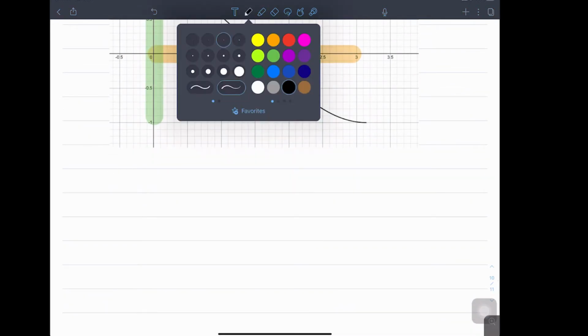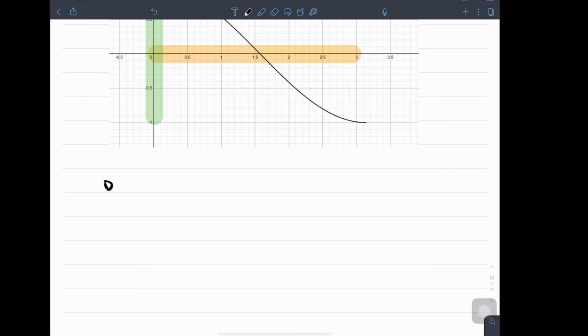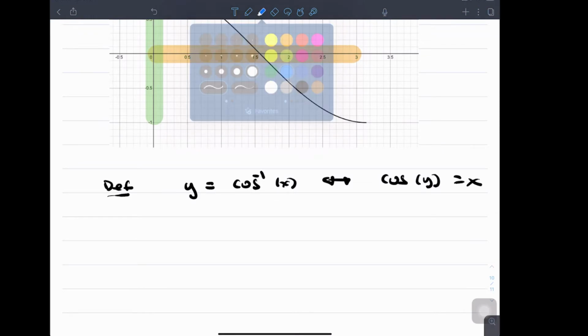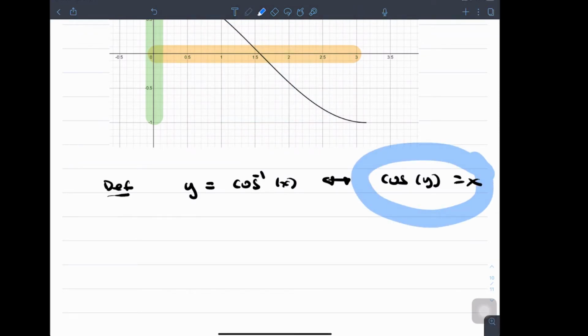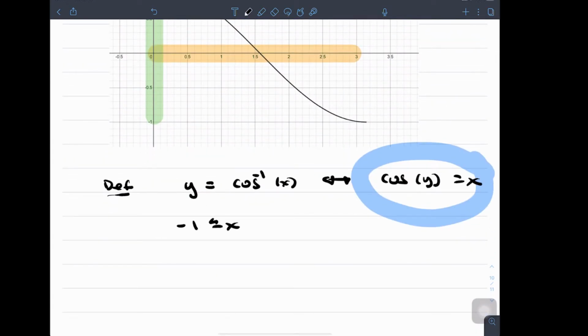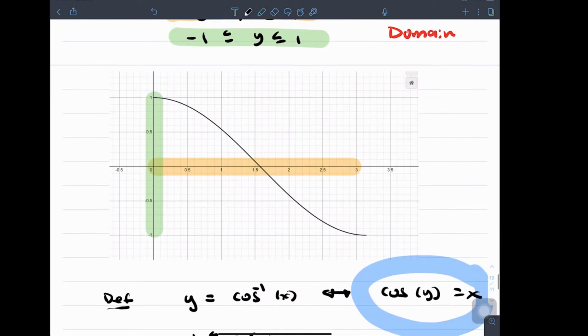And you go, well, how do you invert it? Well, here's going to be your definition of that inverse function again. In every book, you have the following. Okay? Y equals inverse cosine of x. That is equivalent to saying cosine y equals x. This is what you always go back to. This is that blue. Get back to that. Okay? This is the definition of the inverse cosine. And you say, well, what happens to the domain and range? Well, they switch. -1 less than or equal to x, and then y is going to be between 0 and pi.